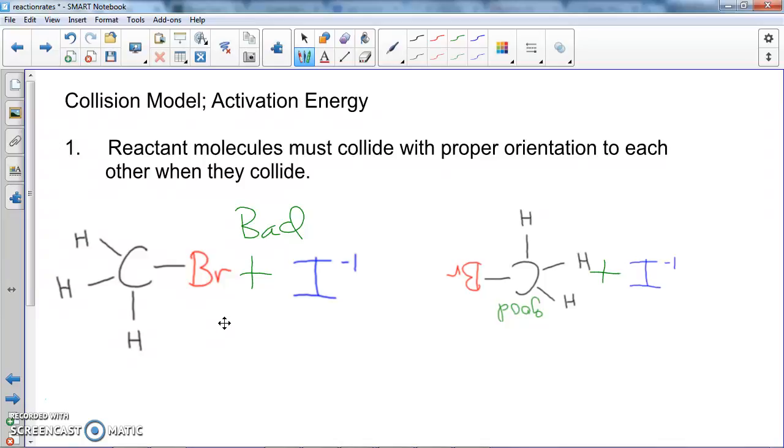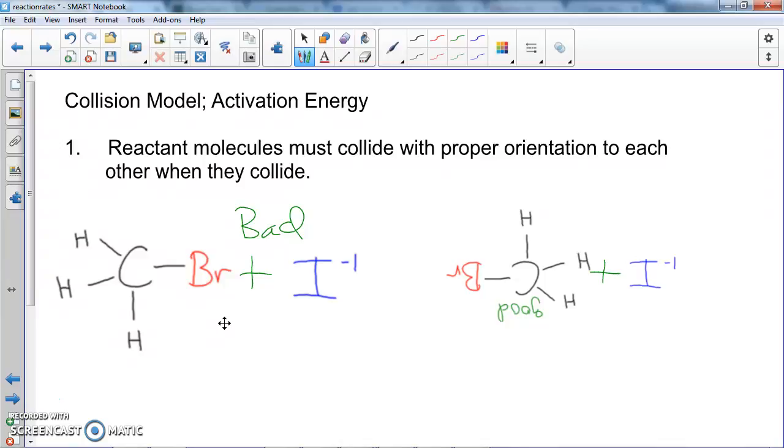This is just an example of one I tried to give you, where you can see CH3Br plus an iodine ion, and that's a bad orientation because, to be honest, hydrogen is one of the easiest ions to pull off. I just oriented it this way because remember, these really aren't letters. These are molecules that have protons, neutrons, and electrons. You can draw this if you want or just talk about it. This was just to give you a visual of what I meant by orientation.